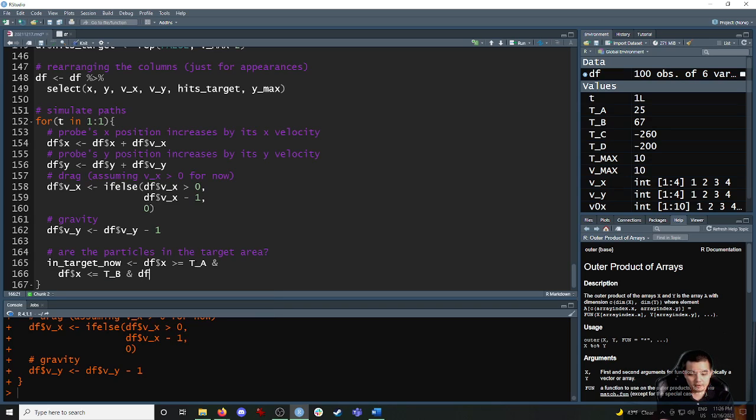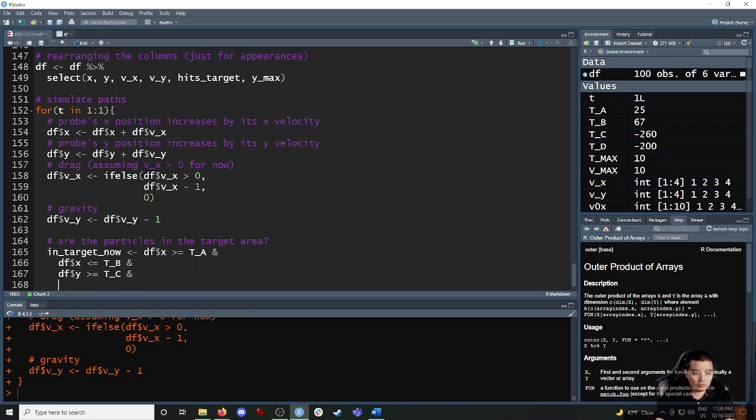The y value is greater than or equal to the low height of the rectangle. And one more, the y value is less than or equal to the top side of the rectangle.